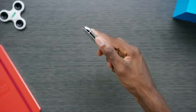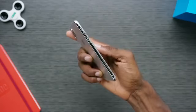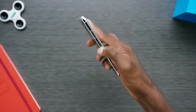But the most recent info suggests that this will be a normal power button and Apple will go all out with 3D facial recognition for unlocking your phone securely. Allegedly, that can be just as safe, if not more so, than a fingerprint. But you already know I'm going to be testing that.